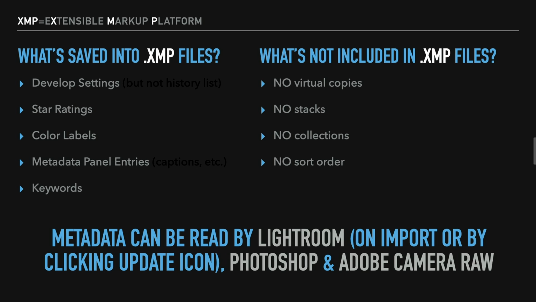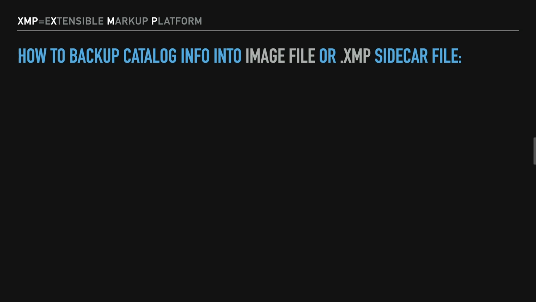Now, metadata, which is what collectively all this stuff is known as, can be read by Lightroom when you're importing pictures. Let's say you started a brand new Lightroom catalog and decided to start over and import your images again. Well, it can read that. It can also be read by Photoshop or Adobe Camera Raw. And therefore, if you open one of your images using any of those three, you'd still have your adjustments.